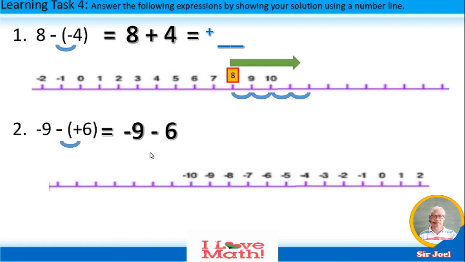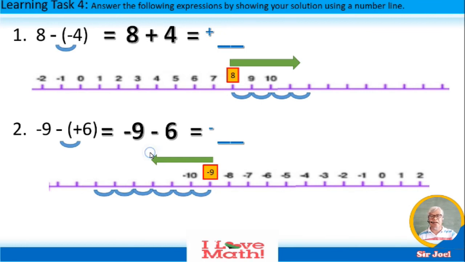Draw a number line. Okay, kita nyo? So, with this number line, locate negative 9. Yun. Dahil ang kasunod ng negative 9 ay negative 6, moving to the left or moving to the right? So that is moving to the left. Ng ilang beses? Ng 6 na beses. At syempre pa, kaya nyo namang bilangin. From negative 9 going to the left, sunod ay negative 10. Anong kasunod ng negative 10? Hanggang sa makarating kayo dun sa 6 units na pagkakagalaw ninyo. Okay? Expected na ang sagot sa problem number 2 ay negative number.